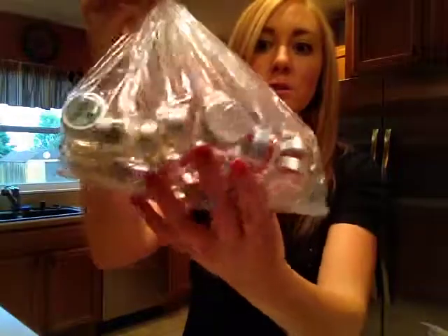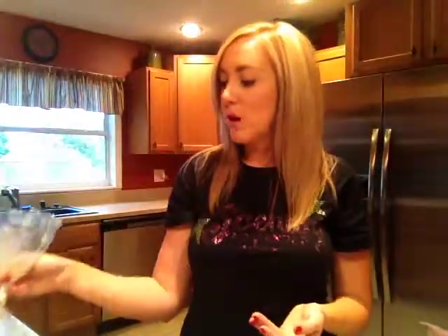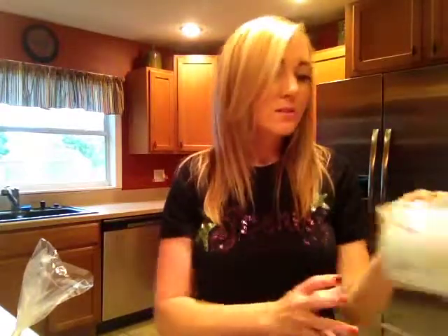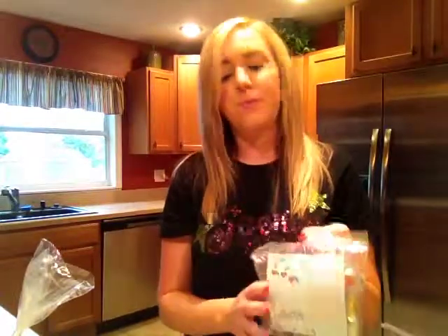First things first — that is ordering the mini tester transition set. Here is our fall and winter mini tester transition set. It's very inexpensive and you purchase these to add to your basket tester set. When you get them in the mail, you'll be pulling the fragrances that are retiring from your basket tester set, like our spring and summer collection — most, if not all, of those fragrances are retiring. Use the discontinued items list to pull all of the retiring fragrances from this collection.